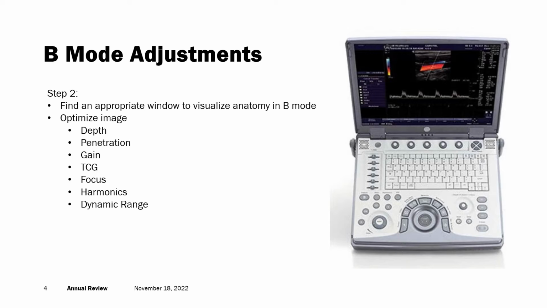The other thing that you don't want to be afraid to do is to have your patients move, especially if you're scanning, say, the liver or even the spleen. Putting a patient into a right posterior oblique for the spleen works fantastic, as well as for the left kidney. Putting them into a left posterior oblique works well for the liver or gallbladder, and then moving them into a left lateral decubitus can also help move some of those organs out from under their ribs to give you more ease of evaluation.